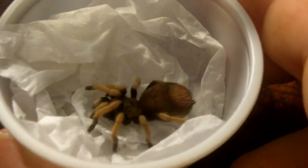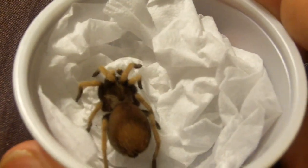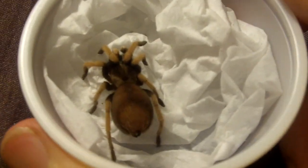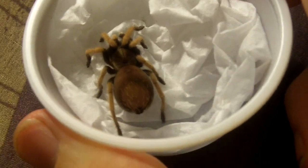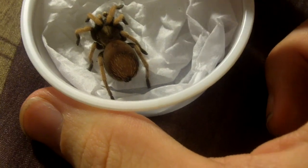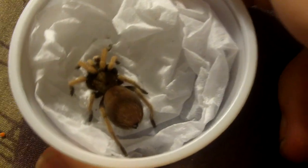Now this one here is a first in the John 3800 collection, and it's a pretty fat one. A bit overfed. But this one here is an Aphonopelma bicoloratum. Possible female. Also called the Mexican Bloodleg. Not to be confused with the Brachypelma boehmei. The bicoloratum only gets up to a 4, maybe 4.5 inch leg span, where the boehmei can get up to 6.5, much like your Brachypelma smithi.